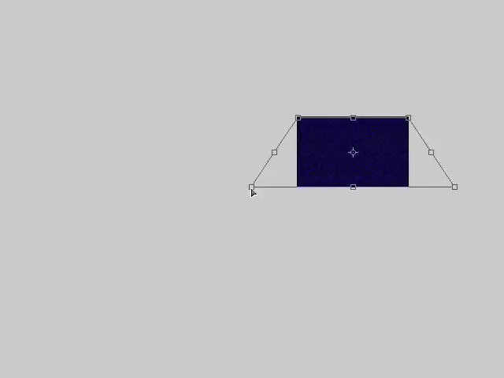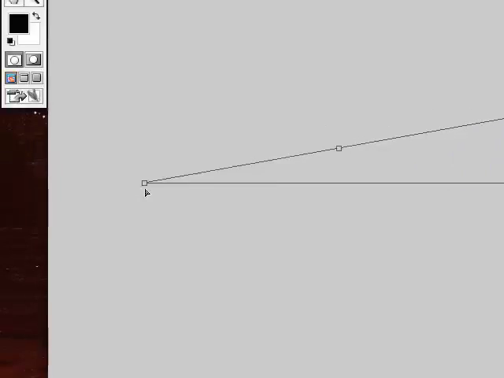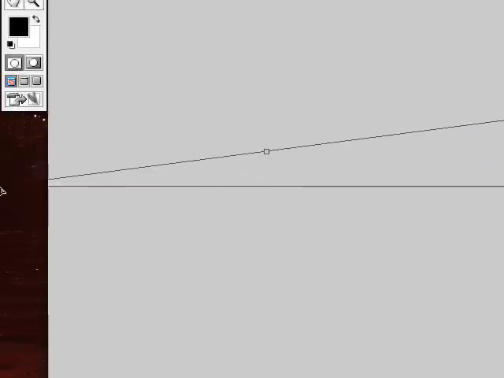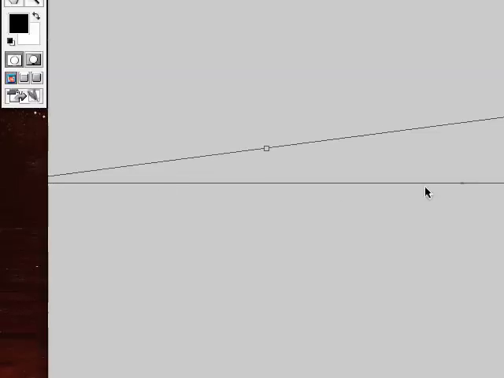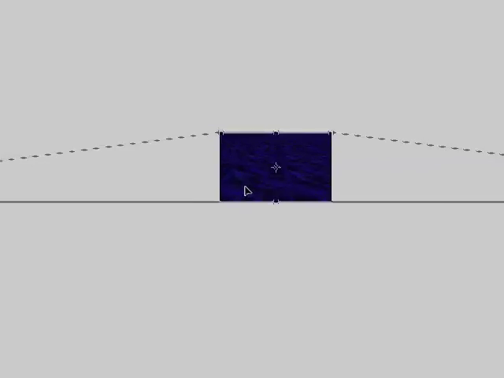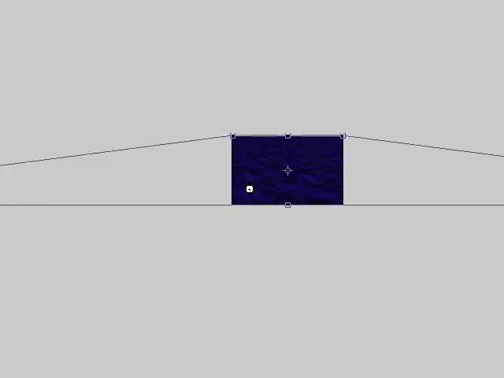Okay, now our image is surrounded by this box. It has these little square handles all around it at certain points. Now what we want is either handle on the bottom, on either side, either the left or the right. It doesn't matter as long as it's on the bottom and it's on the end. We don't want a middle one, an end one. So I'm going to grab this one, it doesn't really matter, and pull out. And notice how when I pull this out, the other one on the other side pulls out at the same time. And that's what we want. Now I'm going to really pull this out all the way to the end. Okay, now I'm going to hit return or enter, whatever, and that will lock that in.